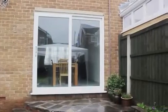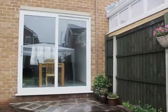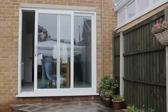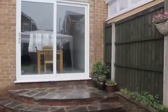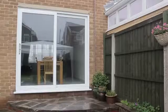The linear sliding patio door with its revolutionary air glide system is one of the smoothest and most energy-efficient PVCU patio doors on the market. In order to make sure it operates correctly and stands up to the rigorous tests of daily use, it's important to make sure the installation is carried out to Linear's guidelines. This video will show you how.